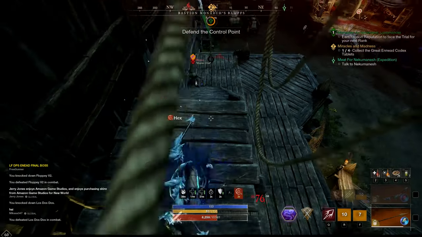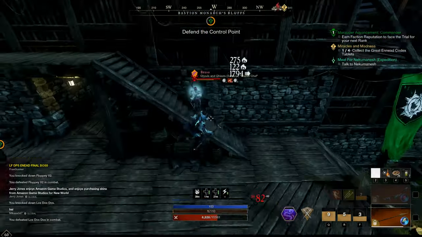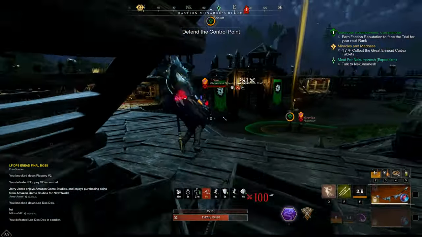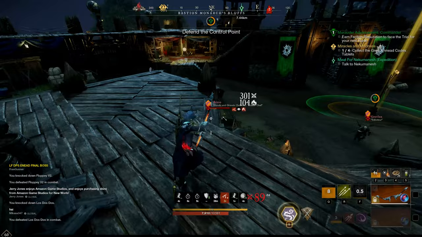Got another archer here. He ends up hitting me with a dodge shot. Does a good amount of damage. It's okay. I hit him with my bleed. He tries to pressure me. I end up healing up. Hit him with my dodge shot. Do way more damage than he did with his.